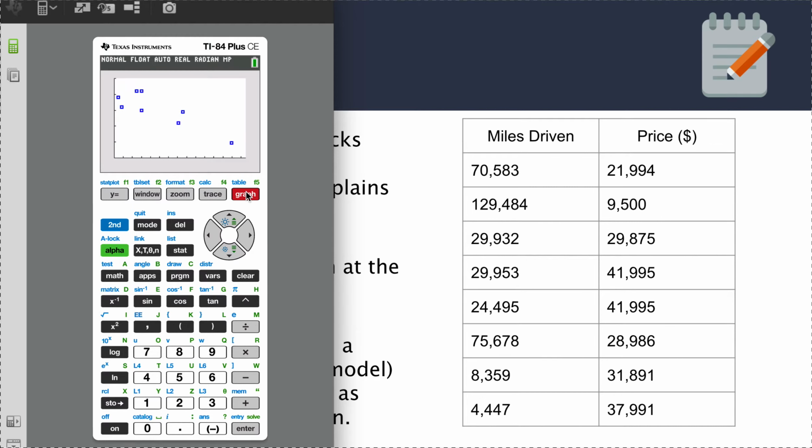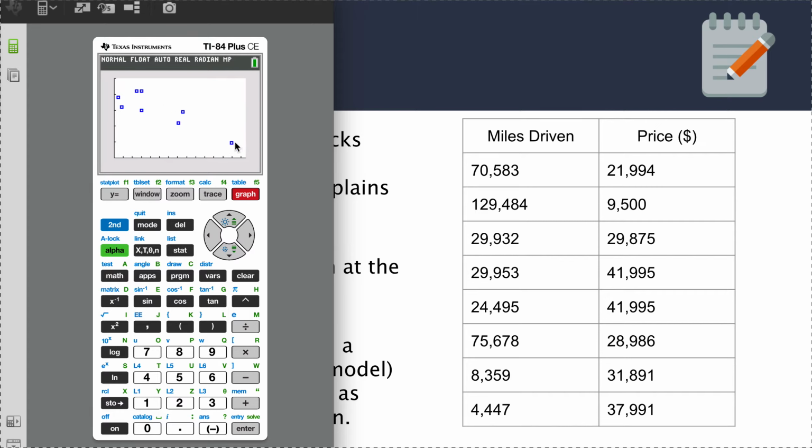Cool. Here we go. All right, if we describe this, it looks like the direction is negative. A negative, maybe moderately strong, linear relationship here. Doesn't look like we have any outliers or anything. Maybe this one, depending. We don't have a ton of data points. Maybe this one over here, we could say is an outlier, but we got this weird sort of grouping where we have one here, two here, and one here.